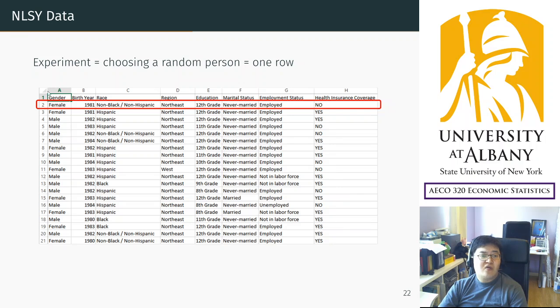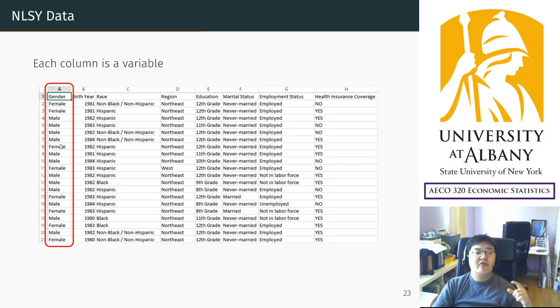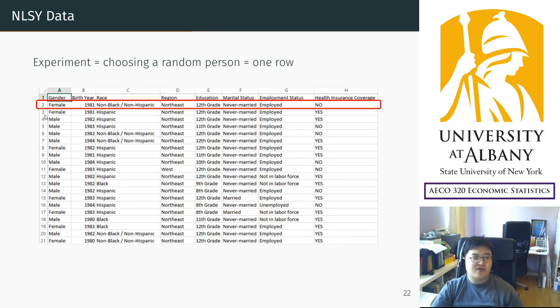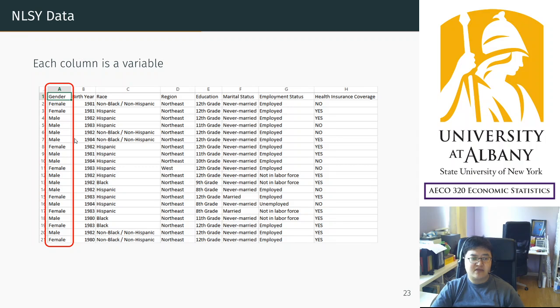Now, if you understand the underlying experiment, then it is easy. One row is one experiment, right? If you do one experiment, you have one person, and then you get one row, like 8 answers. And each column is one variable, which is one question in the survey. That's how you understand this data. By the way, the row and column may be transposed in some data sets, so that may change depending on the data set. But in this example, I would like to show you that the number of experiments is the number of rows. That's the important point here.